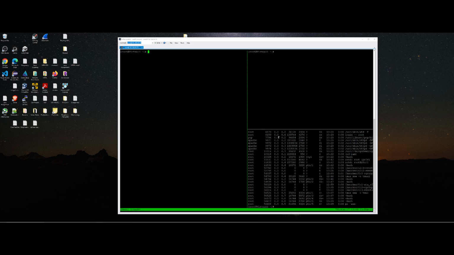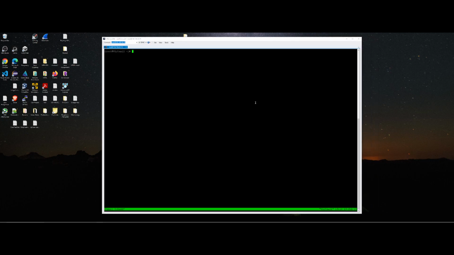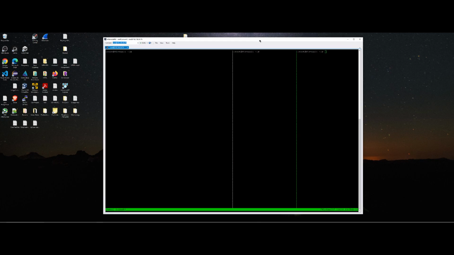All right. So how do we close a panel? Say I want to close this panel right here, right? We go to the panel with Control+B and the arrow keys, and we press Control+D, and that will kill the panel that we were currently in. Now, if I wanted to kill this panel, Control+D as well, and now we just have one panel. So let's open up a panel to the right side. Let's open up another one, and now we have 3 panels.